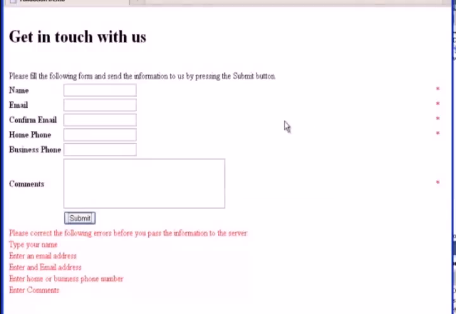Okay, so this is all I have about your validation controls, and we have set up this website or web page that asks the user to enter their name, email address, confirm their email addresses, type in at least one phone number, and type in the comments, and then press the submit button. Now, what happens next? Next would be to write more programs to basically allow the users to submit their comments by sending an email.